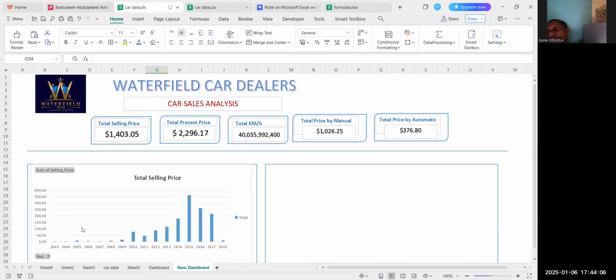So then we need to find the reason why we have more sales in that year. So that is what our data analysts want to do, to identify the pattern in your data. After that, you come up with insights so that the stakeholder will use that to take decision.